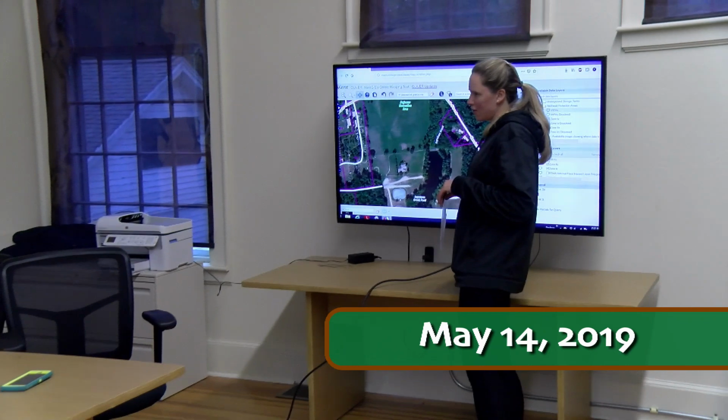But again, don't let him park in that zone one area. Don't let him park the vehicle there. If he wants to pass through it, let him pass through it, but don't park there, please. And do you think it would be more beneficial to put him towards the tree line over here?